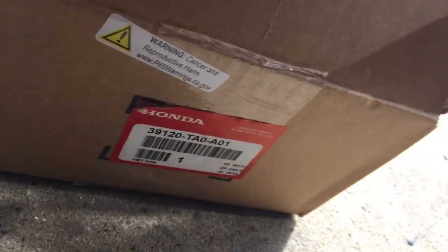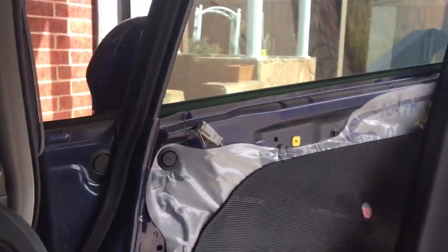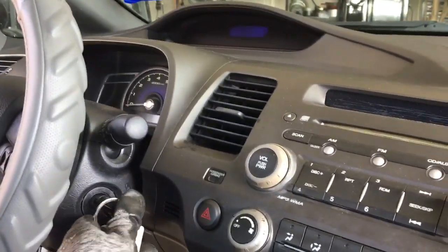This is a replacement part that I bought, genuine Honda. You can replace it with an aftermarket one or just your straight plug-in from a Honda, so I just did that.